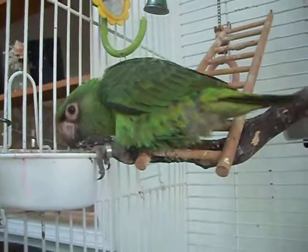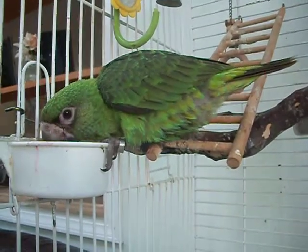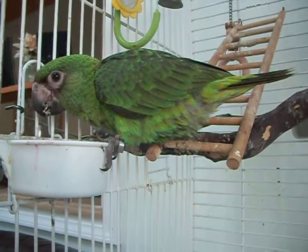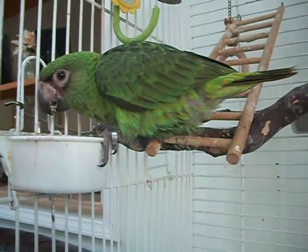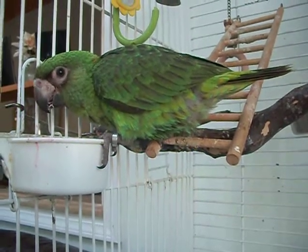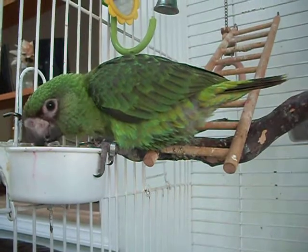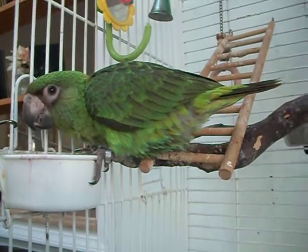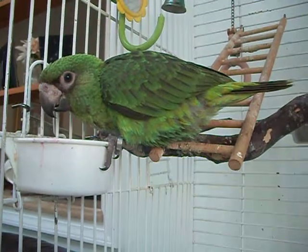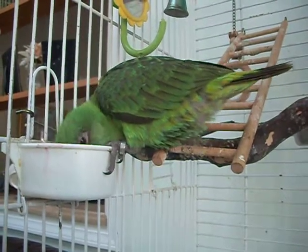So the cockatiel we had for 15 years, we kind of adopted him from a guy who just had it in a garage all by itself. There's no way to keep any animal. I gave the guy $60 for him. He said he was 8 months old. She was 8 months old. Who knows? We had it 15 years.